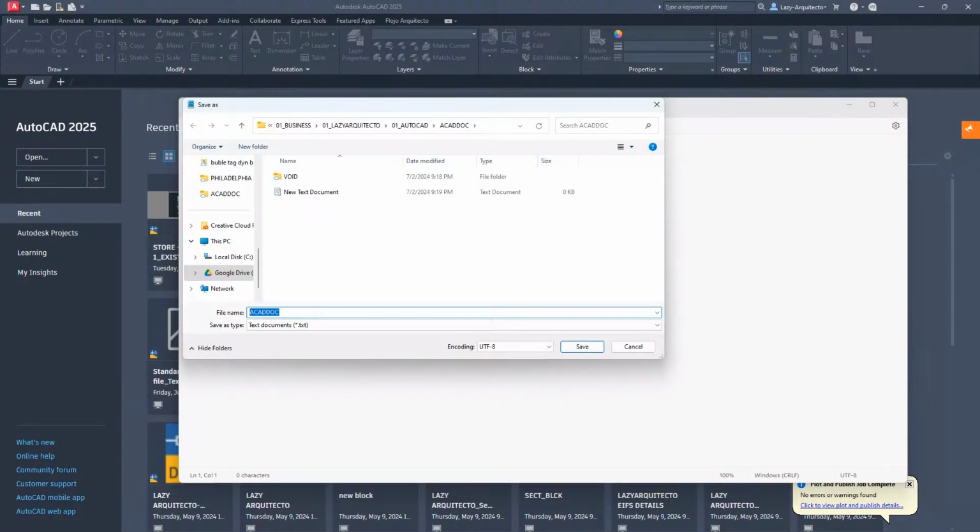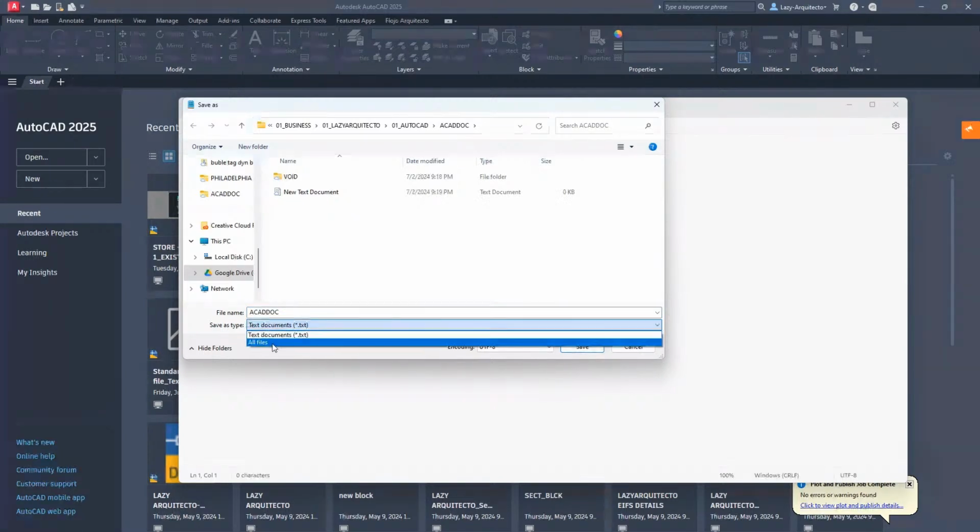Whenever we initialize a drawing, this is very useful if you want to load a command or maybe a system variable, like turning our frames for our images always off when we open any drawing. So again, to do this, I'm gonna change the type over here.